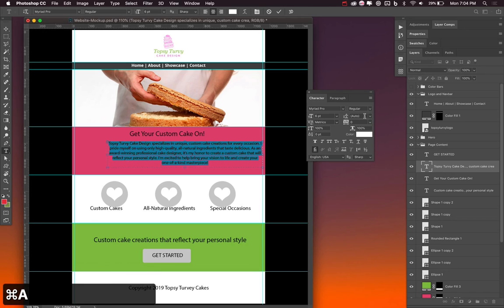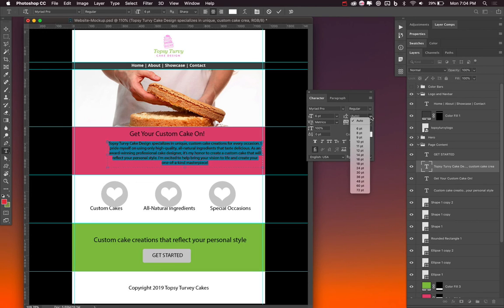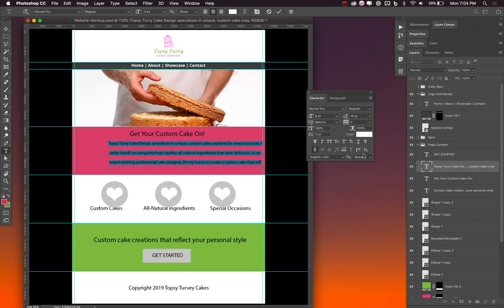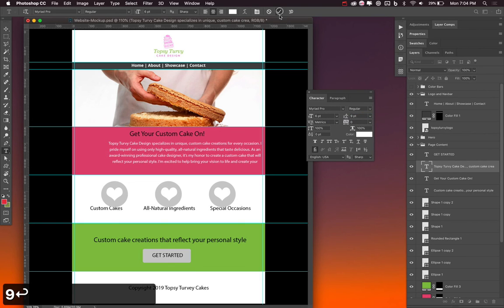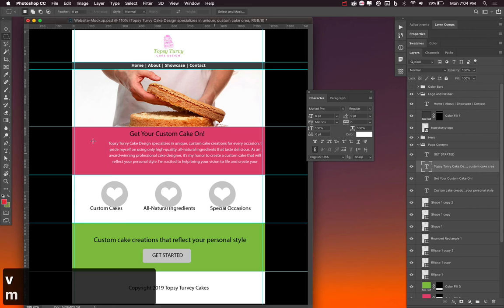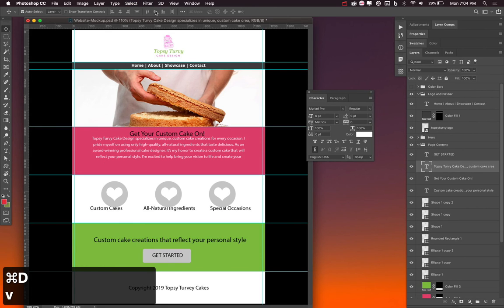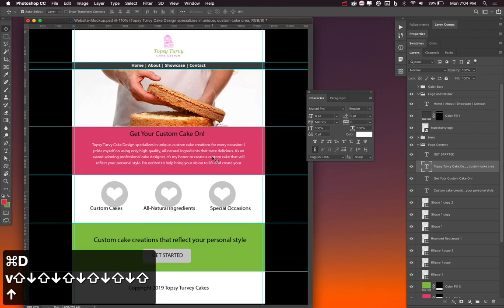So let's see, I'm going to track this out a little bit with the leading, make it a little bit bigger. Whoa, too big. Maybe 9. It was feeling a little bit cramped there before. Again, I'm going to center this. It's a little bit high there. Looking pretty good.